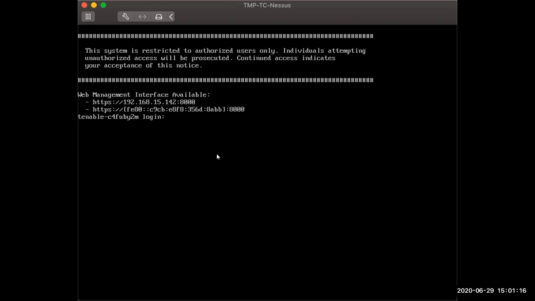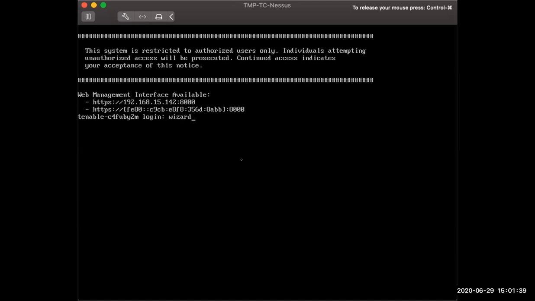So once you have it set up and you turn it on, it'll go through a CentOS 7 boot up, and you'll see it here at the web management interface IP address. By default, we will attempt to grab an IP address from DHCP. If not, you'll see a loopback or 127 address. You'll need to go in and change it to a static IP. So we'll do that right now.